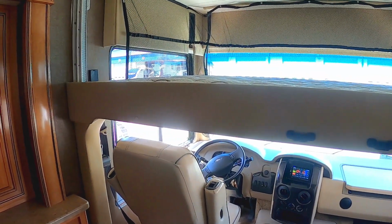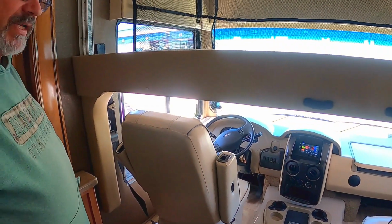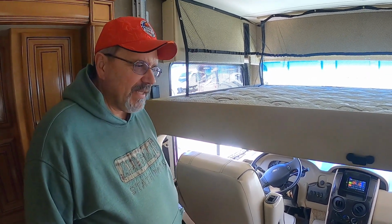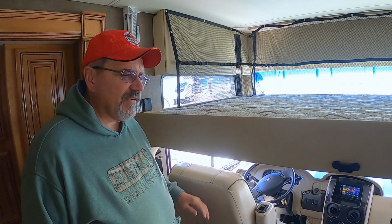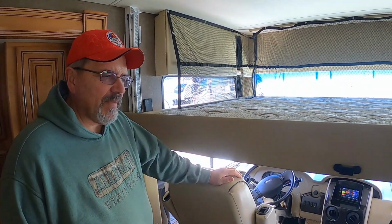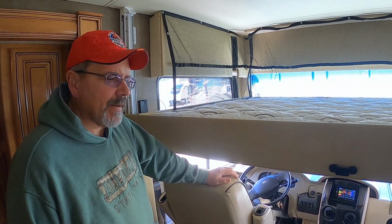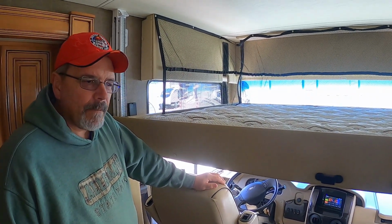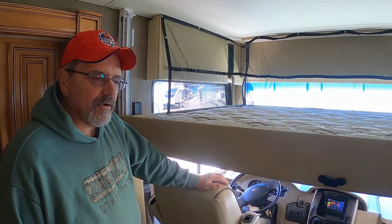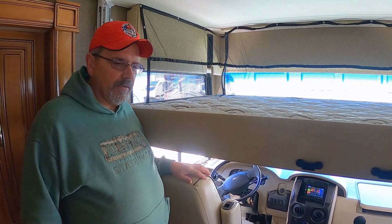It does have that tow capacity, but you've got to watch your gross vehicle weight, combined gross vehicle weight, to make sure that you don't go over. So what do you mean by that? I mean that if you're going to be towing your great big Chevy Suburban and it weighs a certain amount, make sure that you're not going over your gross vehicle weight or combined gross vehicle weight, so that you stay safe. You mean not carrying too many things and stuff? Yeah, you're going to have to lower the weight of your rig to be able to tow a heavier car, so that you still stay within your weight.